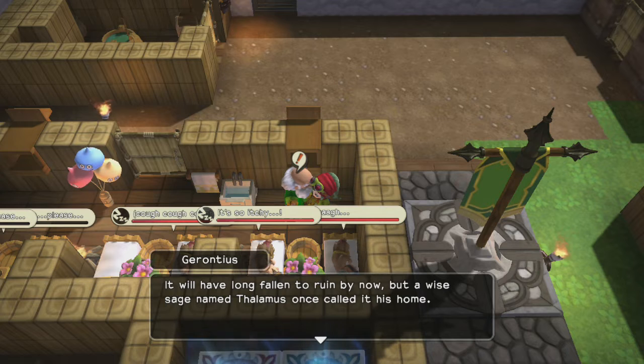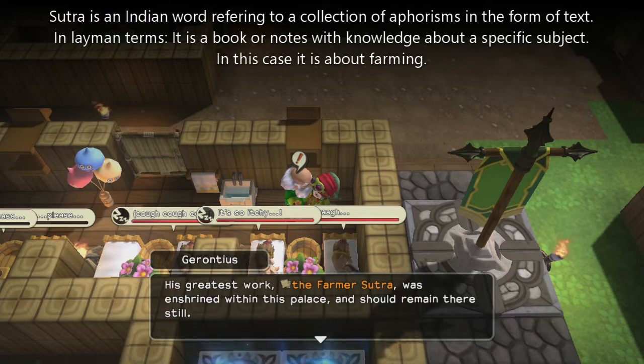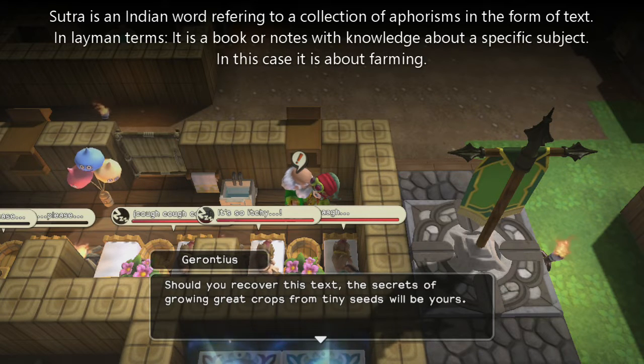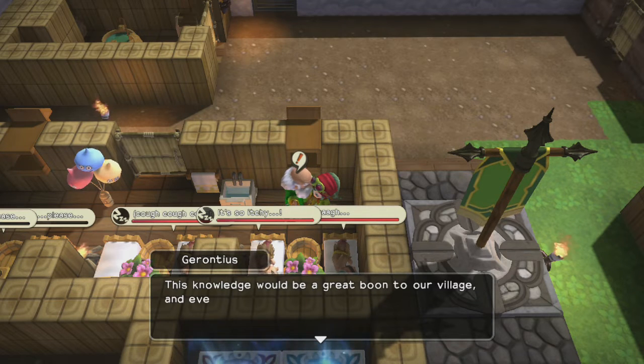We've met Thalamus, at least his puzzles, already before. We've solved two of them. The Farmer Sutra. Oh la la. Isn't that a reference to something? Oh, farming. In the previous chapter, Magnus had something to talk to us about: growing crops from tiny seeds.